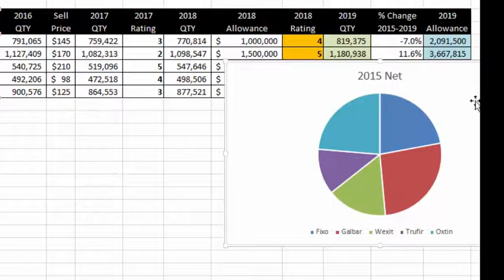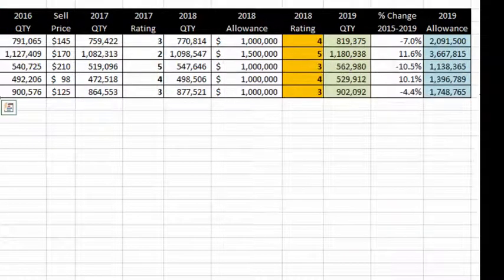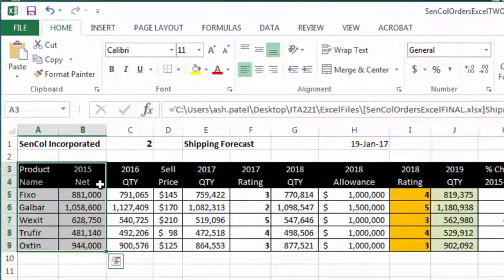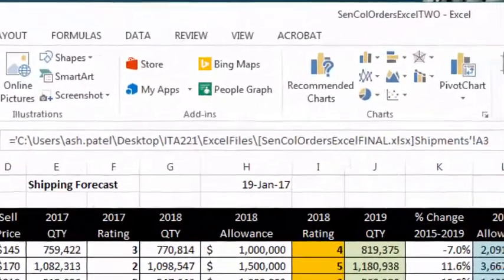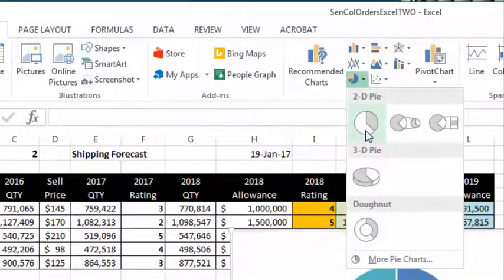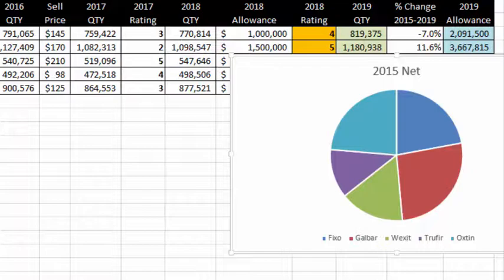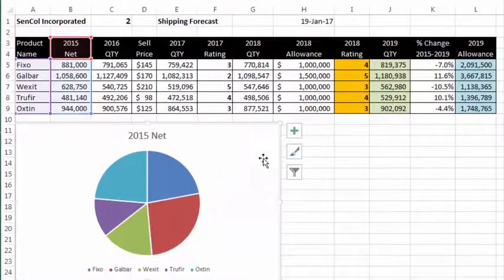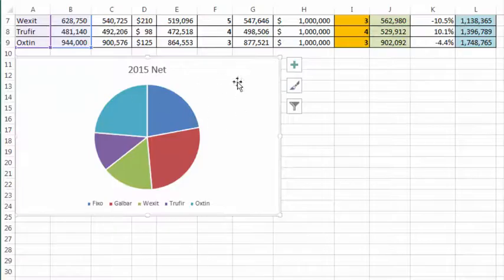So here's what I'm going to do. I'm going to click in the white space and delete it, and show that to you again. So highlight the information you want to see. Go to the Insert tab, and in my case, I'm just going to go straight to pie and the first one, right? Same thing. Now click in the white space, move it out of the way to wherever you want, drag and drop it. And I think that's the right size.